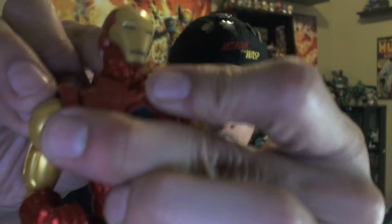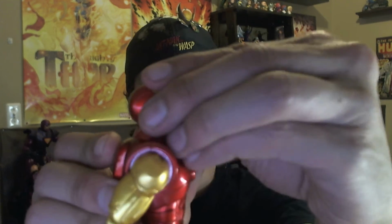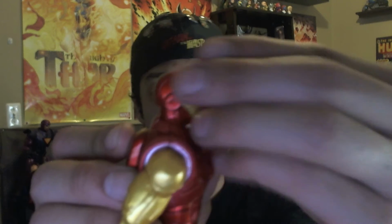the neck's got a little give here too. It doesn't look like it's supposed to, but I don't know if you guys can see this, I can kind of push the neck forward a little. But it doesn't feel like it's supposed to, so I wouldn't recommend it. But as you can see, he's got some good head tilt right there, so he can go in a flight pose. It's got some good side to side action. I'll show you guys right there. Like I said, this is a super expensive fig, so I'm terrified to take this head off. But I'm sure it pops right off.